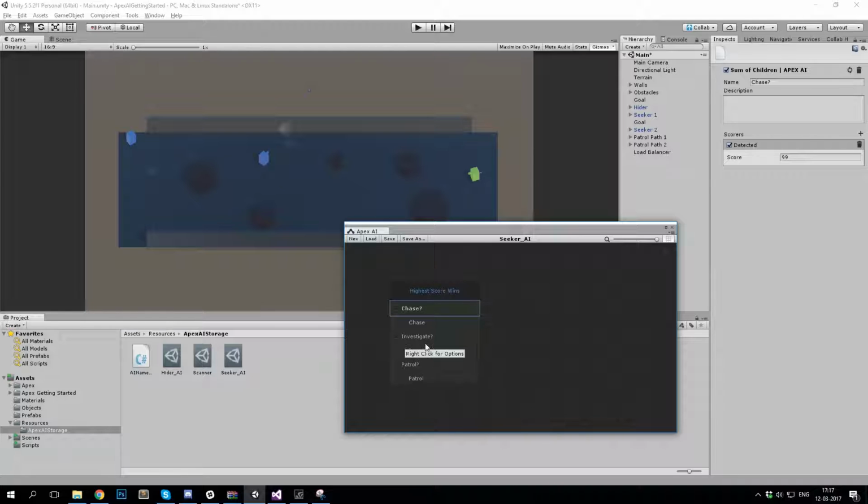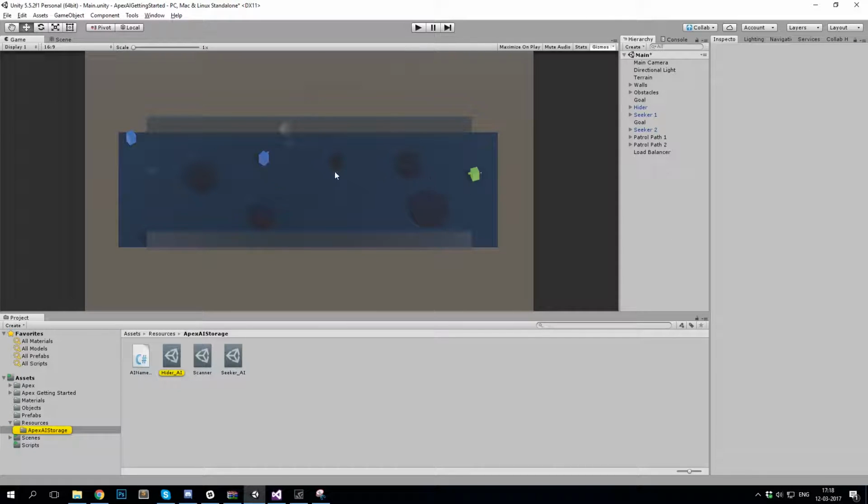If it's unsuccessful and the hider succeeds in hiding behind an obstacle, it looks at the score, is investigating, which trickles down for a long time, and this behavior simply looks at the last place it saw the hider and will investigate in a random position inside a radius. And when it thinks it has done that long enough, or when the score has trickled down enough, it will return back to its default behavior. And of course, this whole game is just a simulation to see how utility AI could be used.